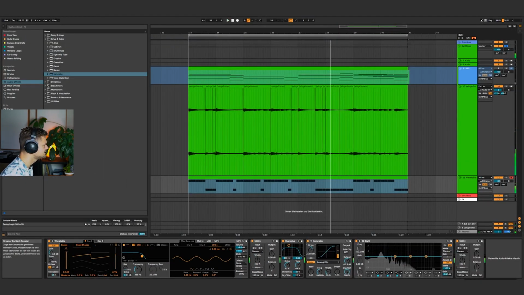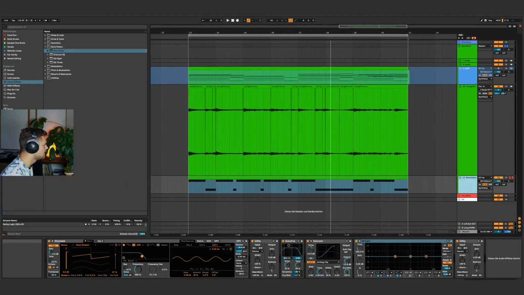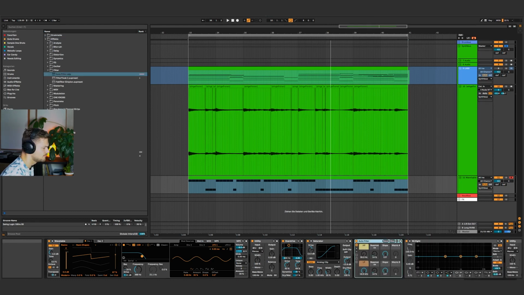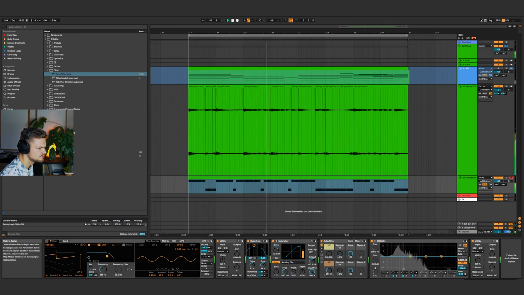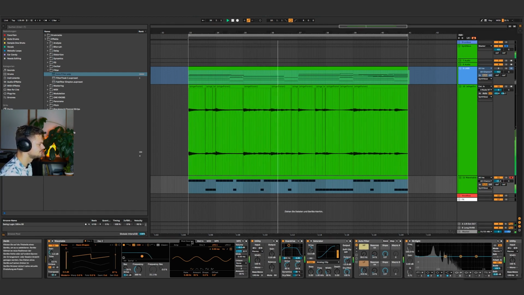So we have really distorted sounds. Let's take an auto filter here because of the previously named reasons. And it just makes it so it's right underneath.